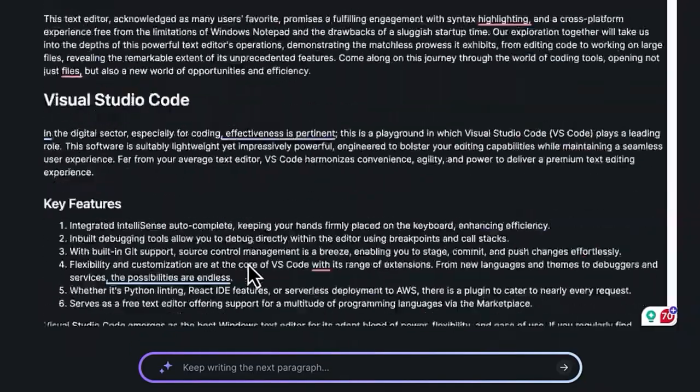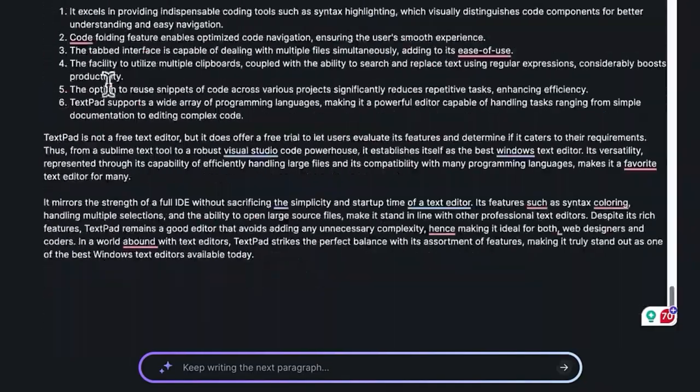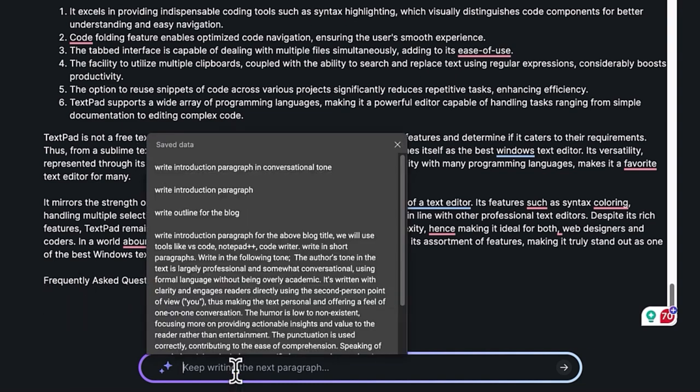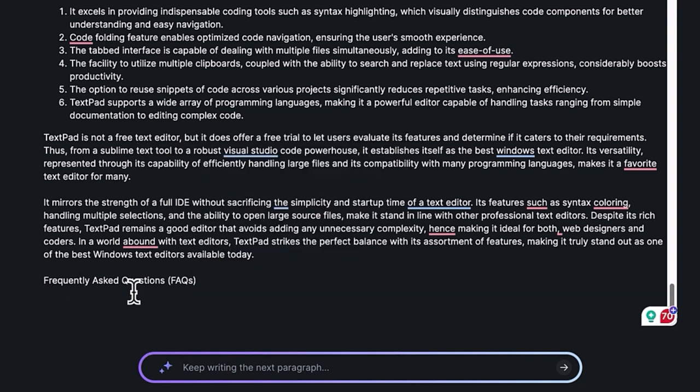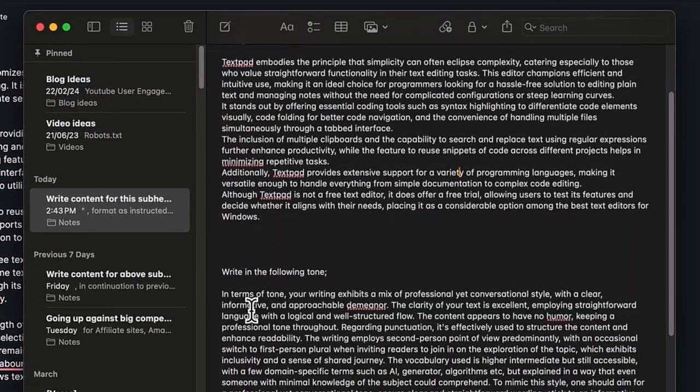Okay, so we are done with the list. As you can see here, we should go to the text pad here. Now there comes the frequently asked questions part. Here I will add questions, FAQs, right? And there are two things you can do. Either you can just click on continue writing and it will create 2-3 frequently asked questions, or you can choose to have these prompts to do it on your own.